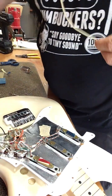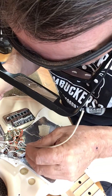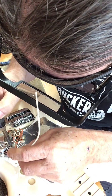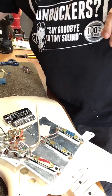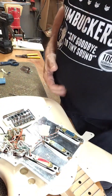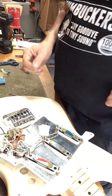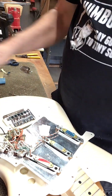There are two ways to do this. Seymour Duncan teaches one way online — they say that you should hook the wire through and then solder it, tin it. The other way is to completely tin over the opening in the lug, then heat the lug and just push the wire through. So now I've got my ground going to my bridge, my ground going to my output jack, and my hot going to my output jack.